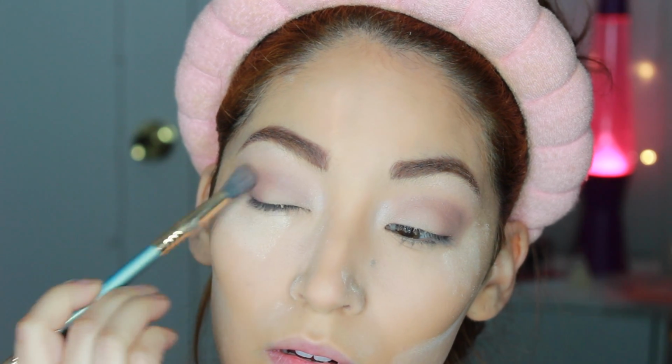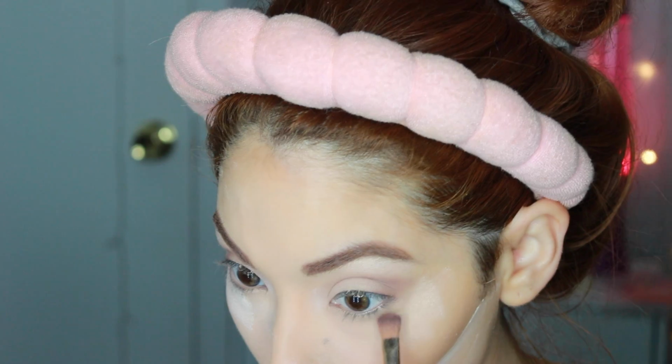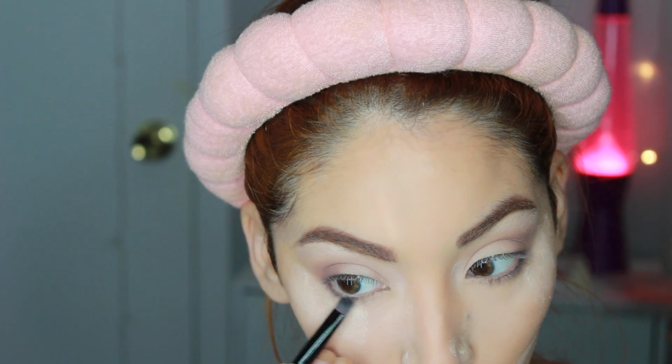So that is what I'm doing here. Now keep in mind my eye shape is a lot different from hers, and so is my face shape. So this makeup look is going to look a little different on me because I have a different face from her. So just make sure you keep that in mind.